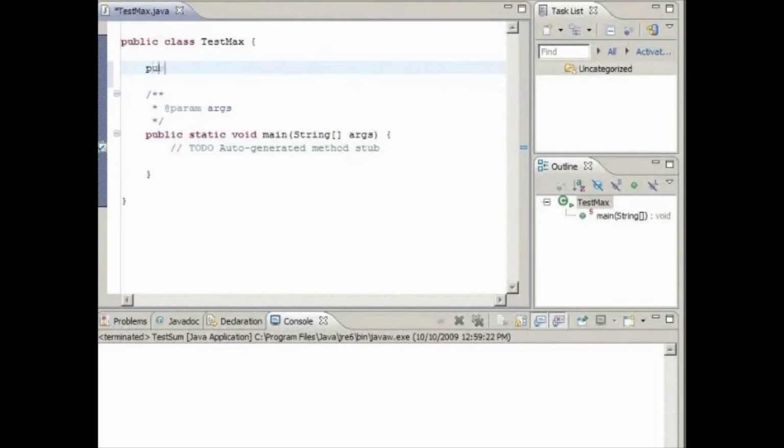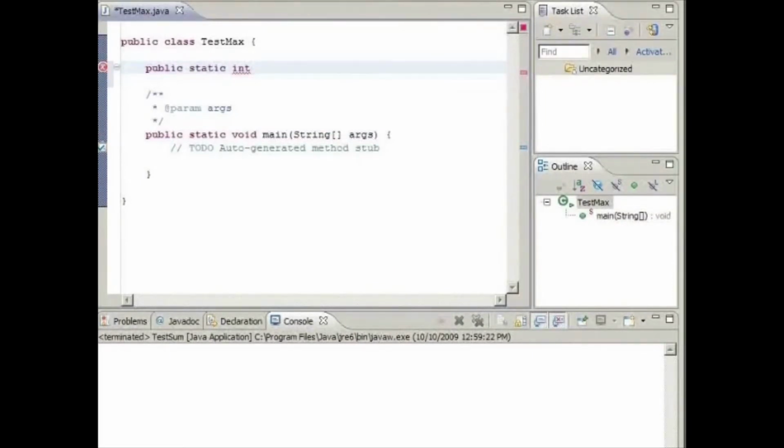So this is going to be a public method, which means that any class or any piece of code can call this method. And it's going to be a static method, which means that this method belongs to this class, and there's only one of this method for all instances of the class. We need our return type. Now, this is going to return the maximum of 2 ints, so the return type is going to be an int as well.